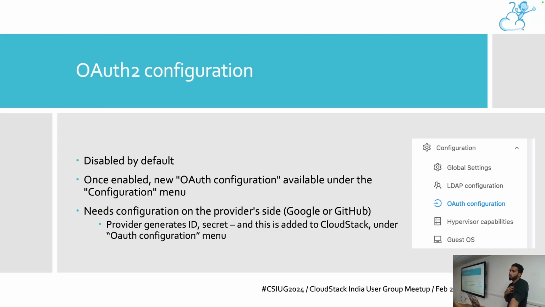Say suppose I am the cloud provider, I'll go to my GitHub or Google account, and I'll configure my cloud over there. After configuring there, it gives the client ID and secret, which we have to give as input in CloudStack. That's it. Those are the two steps. We have to configure it first on Google or GitHub and use those details and import them into CloudStack. This is a one-time operation which will be done by the admin or operator.